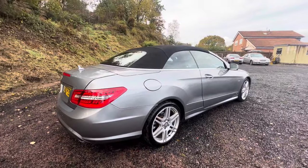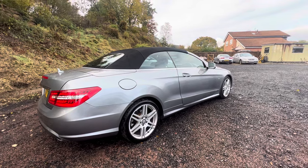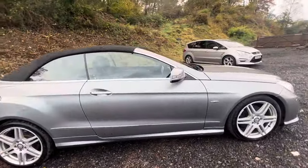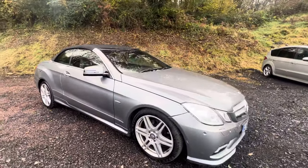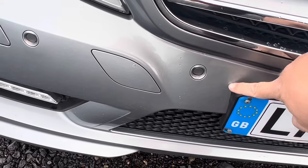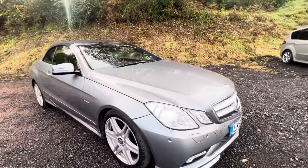Showing you around the car, there's not really anything to point out in terms of any real marks or damage on it. It's got the Parktronic system, so it's got front and rear parking sensors, and the roof's in good condition. Alloys are not too bad — a couple of little grazes on the very edges of the rims, but overall pretty good. The only real mark I saw was just down here — there's a very small little mark. Looks like a stone chip, but it's something we'll probably buff out with a bit of polish.